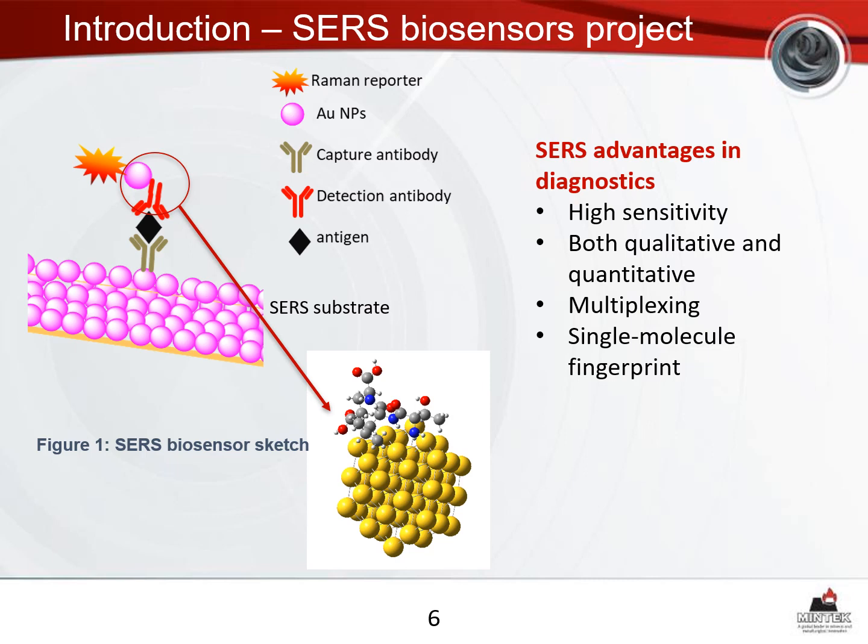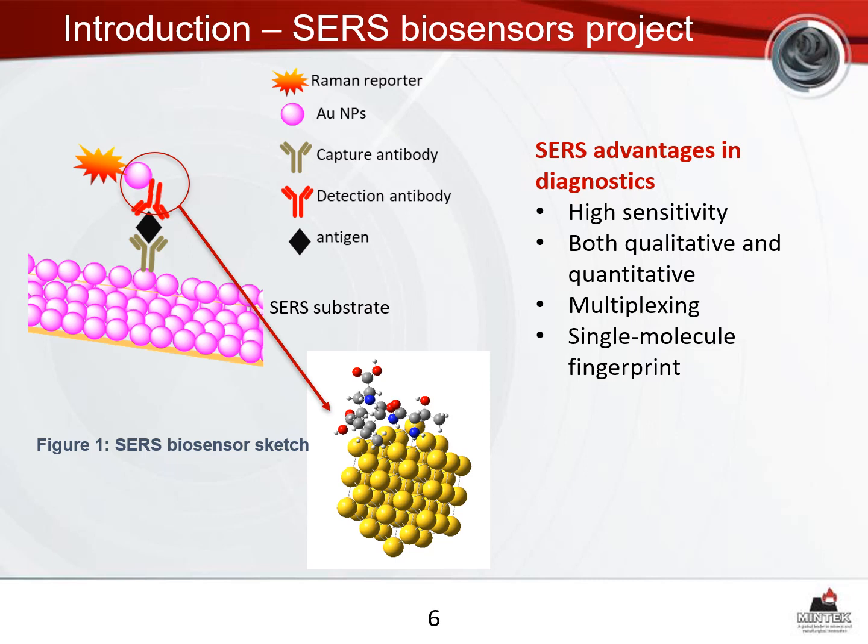The detection antibody is also conjugated to the SERS substrate in the form of the metallic nanoparticles. In a case whereby what you're trying to sense is Raman active, it does have characteristic Raman fingerprints, then you don't need the Raman reporter. However, mostly biological molecules are not Raman active. So in that case, we need a Raman reporter or a Raman tag. And thiols are most popular. The purpose of this is to indirectly confirm the presence of the antigen via the characteristic peaks of the Raman tag. And it confirms that indirectly because everything here is chemically conjugated, so there is no way you can actually have this in the absence of that. I hope that is clear.